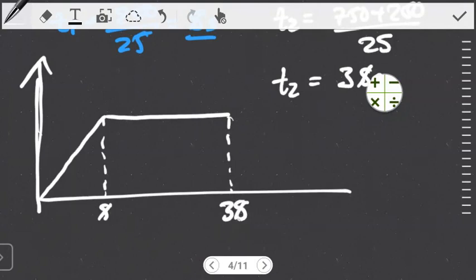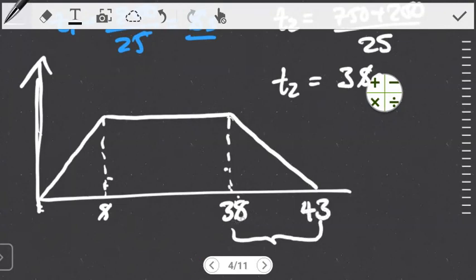Notice the way I worked it out. T2 here was not giving me from here to there, but I got it to give me from the origin all the way up to there, since to get it I used T2 minus T1 so that I only get this part. So T2, when I find it, is the value of time measured from the 0 point all the way up to there. And lastly, I was told that it takes 5 seconds to reach that point. So when I add the 5 seconds to the 38, this is going to be 43. So it's basically just 38 plus 5, which gives me 43 seconds.